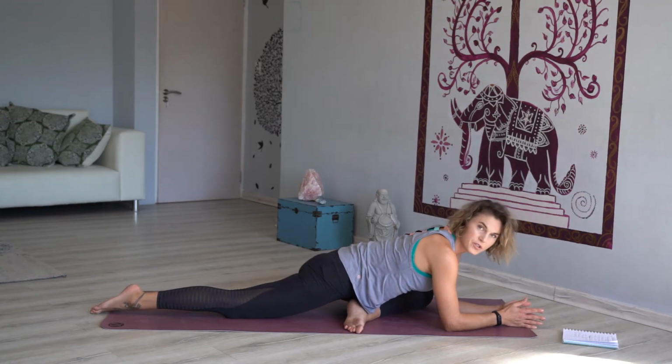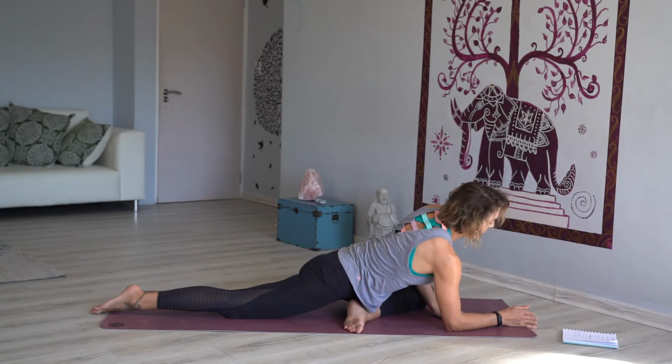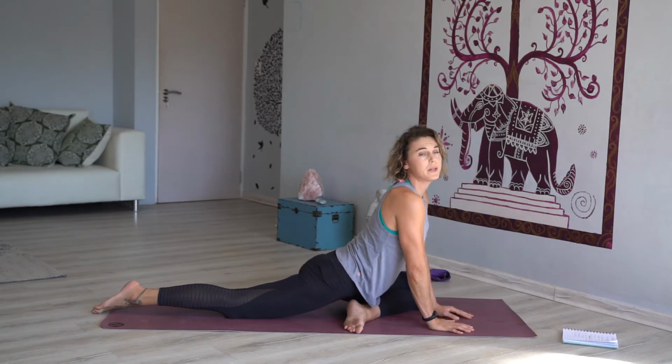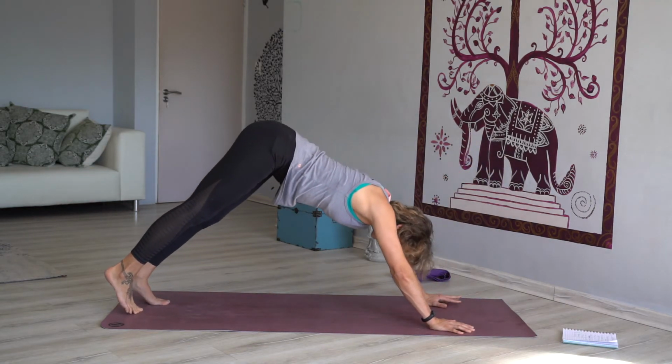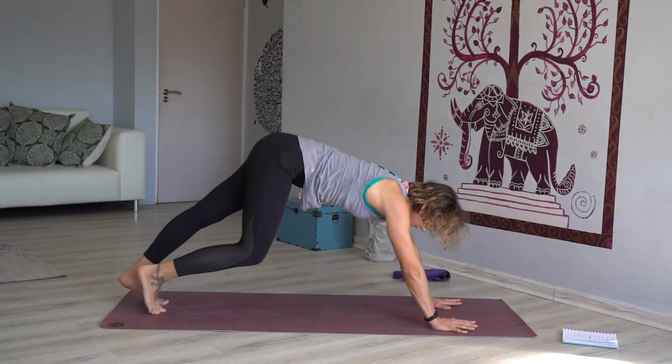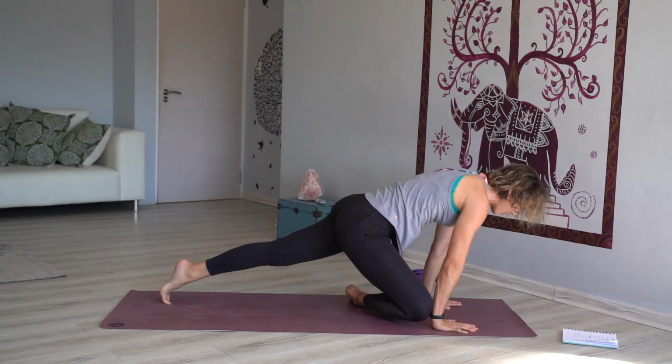And in this position, you can really stay for anywhere between 2, 3, 4 minutes. Beautiful pose. So take your time there, don't rush it. Okay, stepping back, and then we'll do the other side, right knee behind the right wrist.